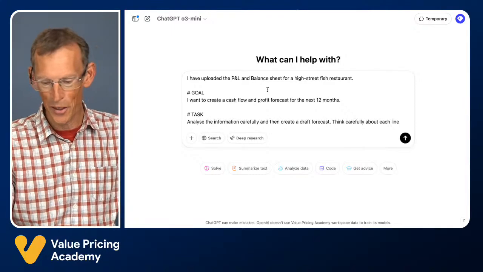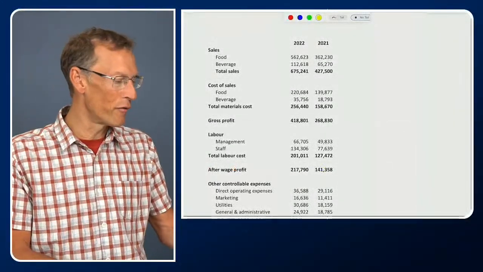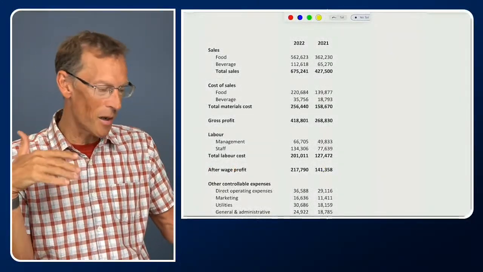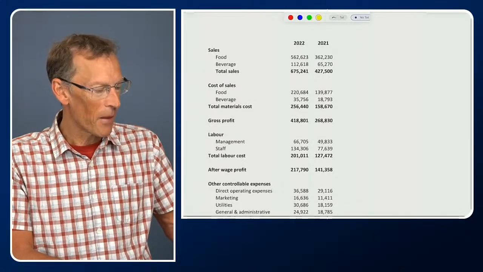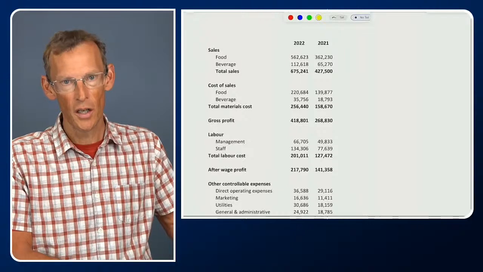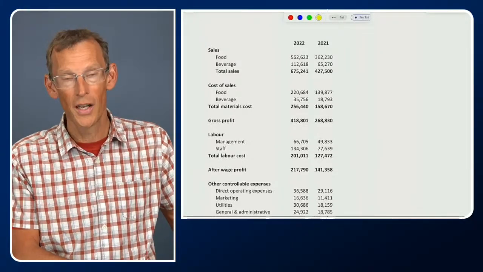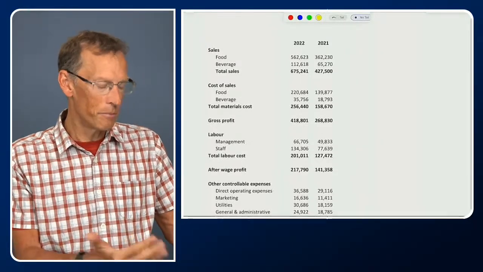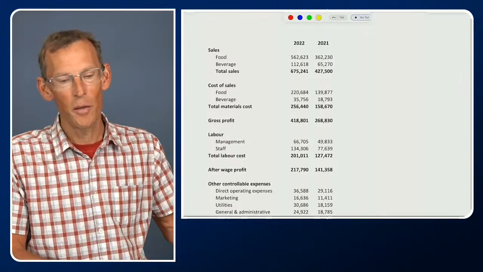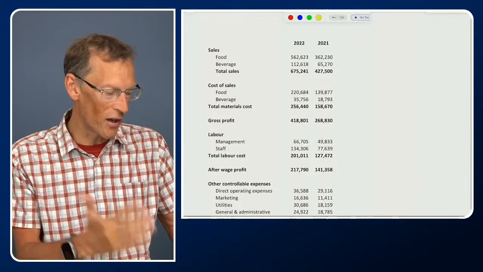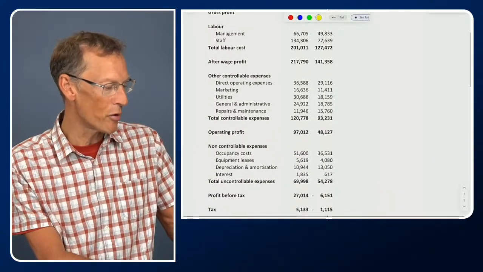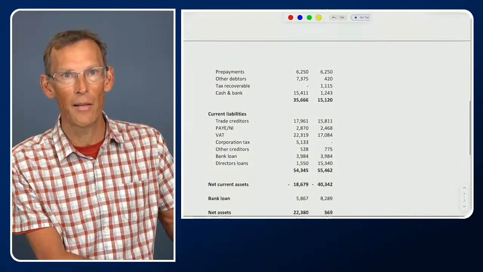So here we go. I've just got a profit and loss account. It's a fictional business, by the way. It's made up numbers. There's nothing confidential here. I have a fictional high street seafood restaurant and I know Jim's here. Jim kindly supplied me with this case study. So thank you to Jim Rayner, who's here, for this case study. I use it frequently. And so I've got the profit and loss account and I have the balance sheet.